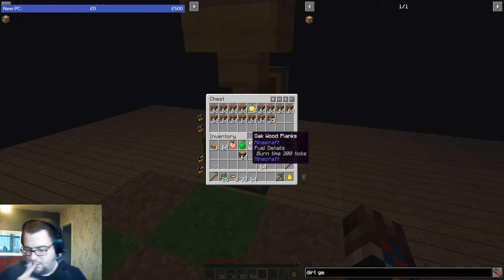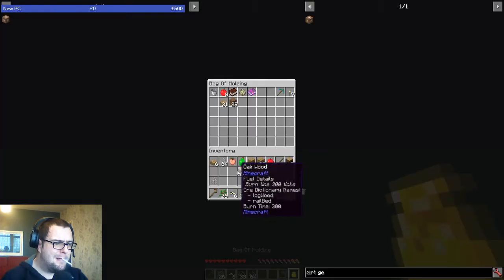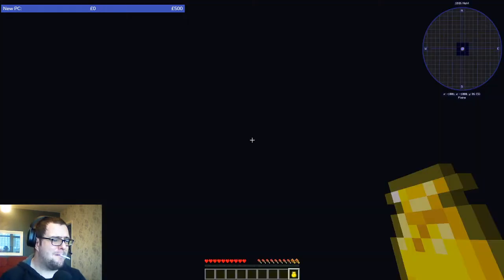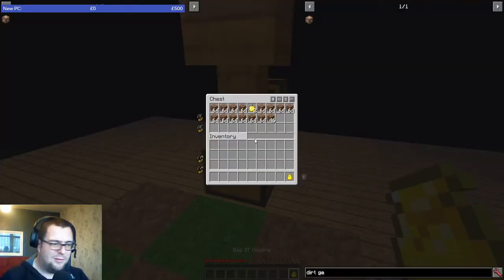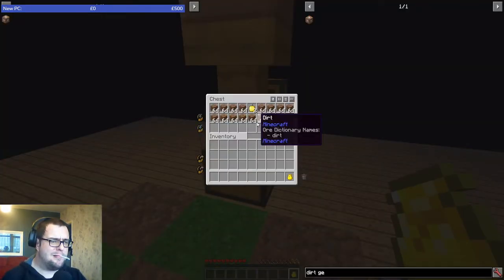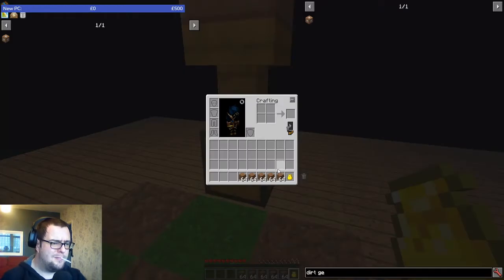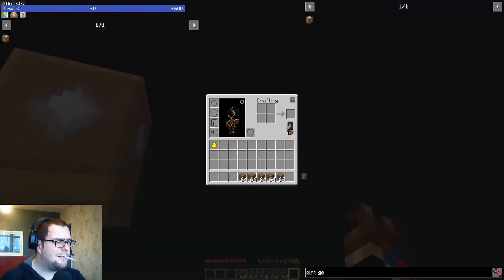Right, so what I'm going to do, shove everything back in the bag of holding, except the bag of holding, obviously. And we're going to grab, let's do 5 stacks. We'll put this up here. Come here. I've got a quest to climb.